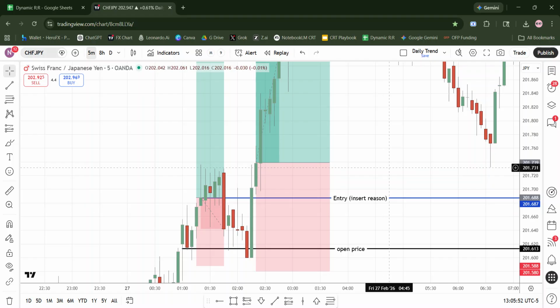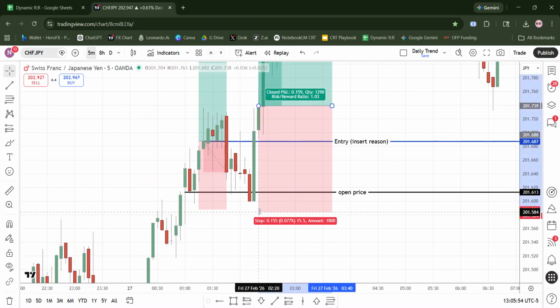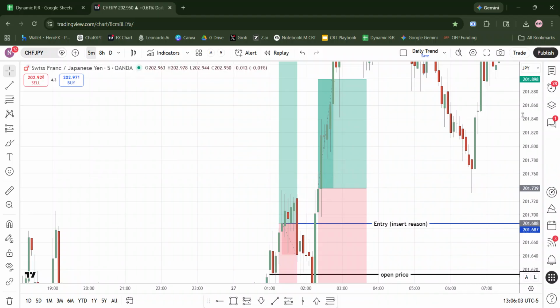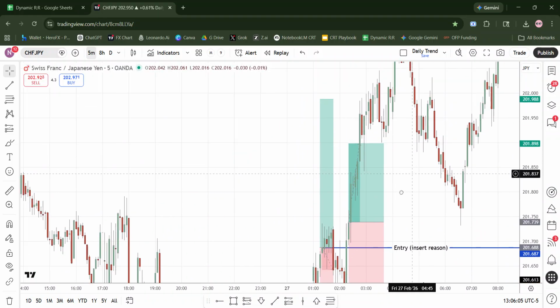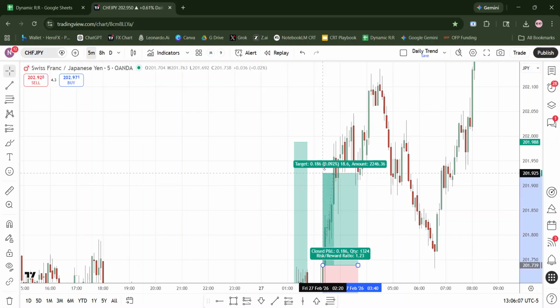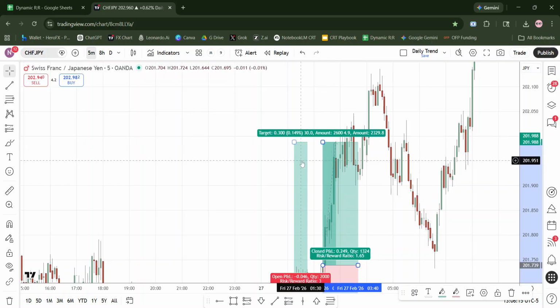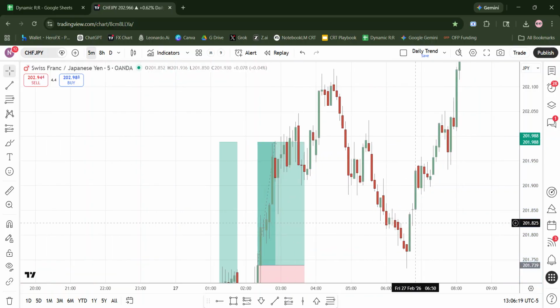And you can keep the stop losses the same because when you're trading candle 3, you're really looking for straight line price with very little consolidation. And then when it does consolidate, it shouldn't pull back all that much. Sometimes it will, because it did here. Now obviously the price target wasn't the same, but with candle 3, sometimes they can really just go. So while this was a 1 to 3 right here, this was like a 1 to 1.65. And if you want to scale in more, you can.